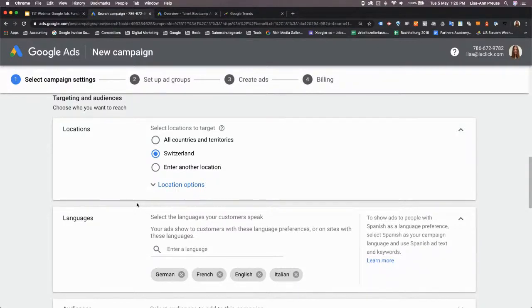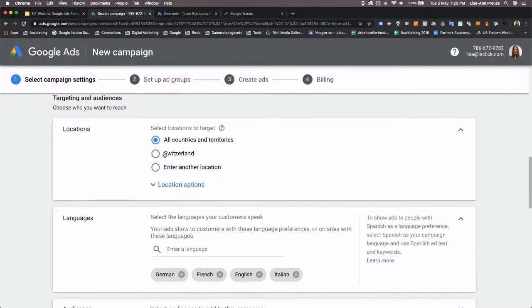Now, firstly, it's important to set your location right. This means you get to decide where your ad is displayed. For those of you who want to set up an international campaign, go ahead. You can select all countries and territories, and it will show your ad everywhere people are searching for these keywords.